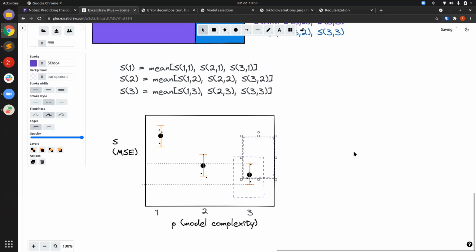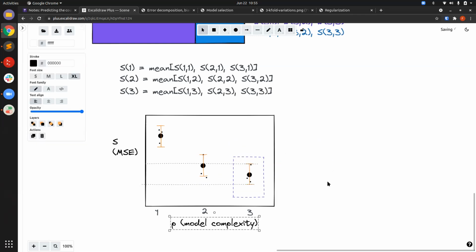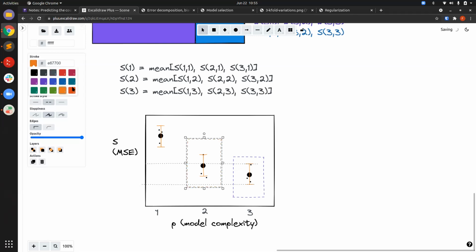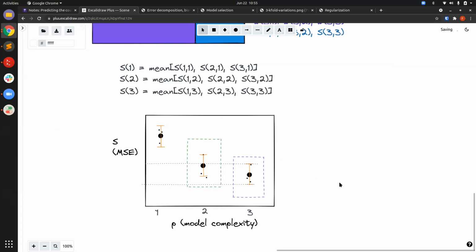So model 2 is going to be the one I select according to the one standard error rule. This heuristic is basically an acknowledgement of the idea that the optimal model according to mean squared error on the validation set might still be slightly overfitted. In addition to that, there might be models that are simpler but have comparable error. So in order to find the simplest model with comparable error to the best model, we look for the model that's simplest but within 1 standard error of the mean of the best model, and then we choose that model.